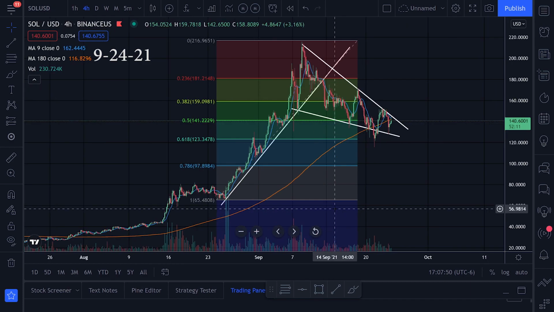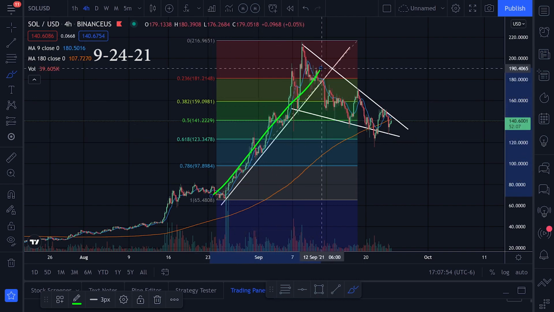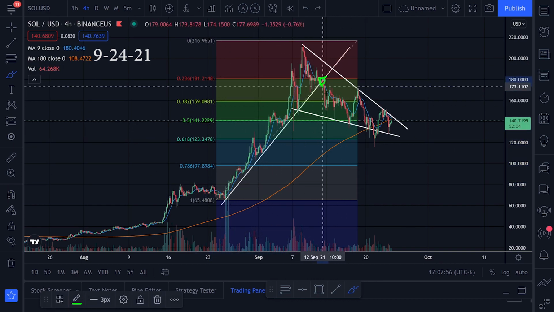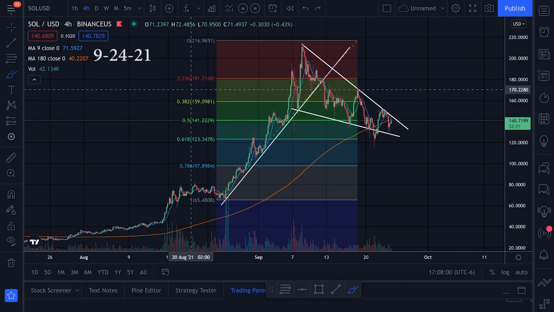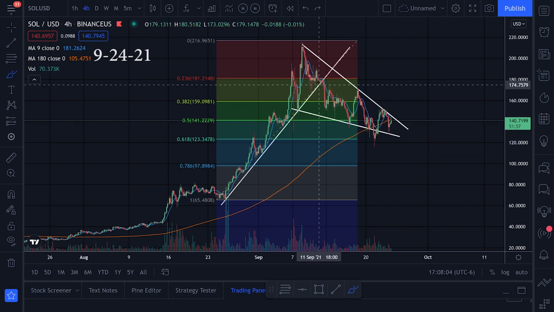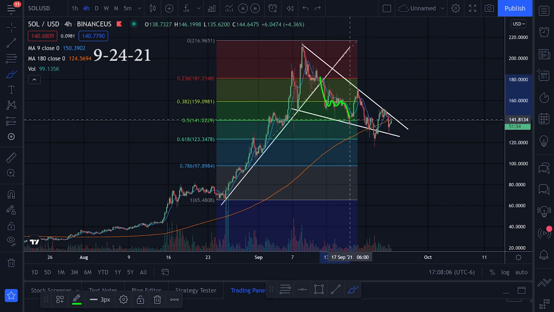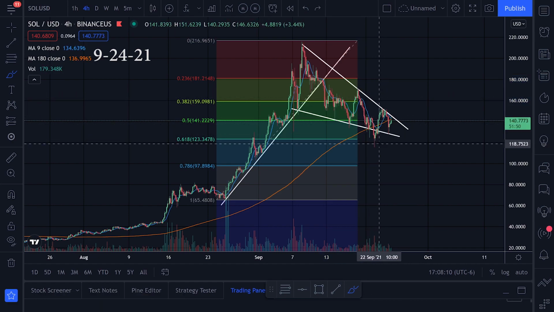All right, so let's take a look at the chart action for Solana. Solana had a big, huge uptrend, something like that. We broke that uptrend going to the downside right there. Set up Fibonacci retracement and got some limit orders to watch: 50% level, 38% level, and 61% level. We hit the 38% level, then we hit the 50% level, got a bounce, and now we came back down and hit the 61% level.